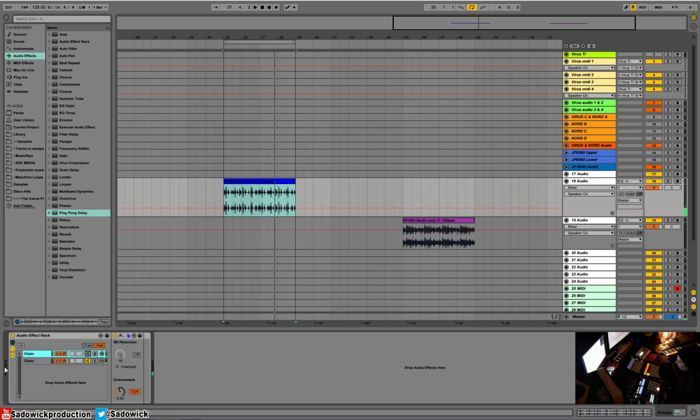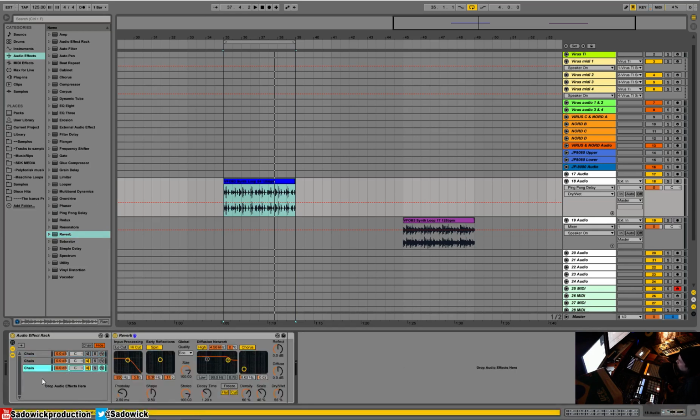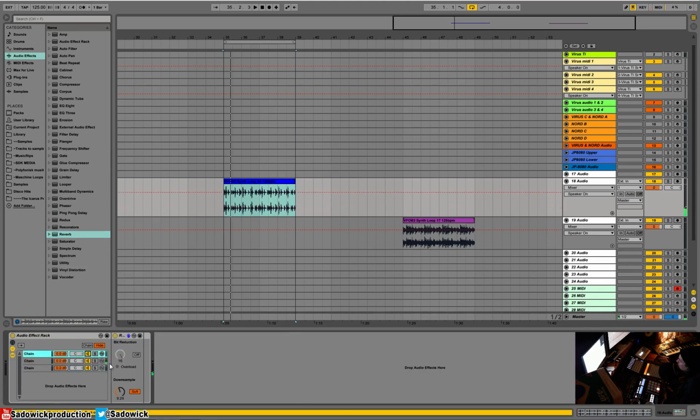So it's effectively coming in through here, being split into two. One is going into a Redux, and the other one is going into our delay. And from there, we can do other neat kind of things. Let's add, hold on, we'll add a reverb. So now we have all three of these going into their own separate thing.